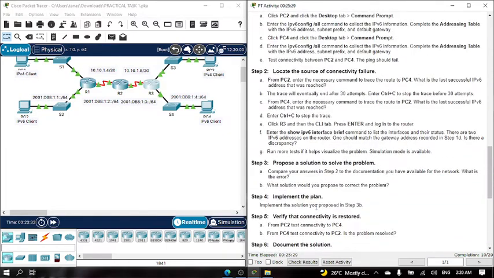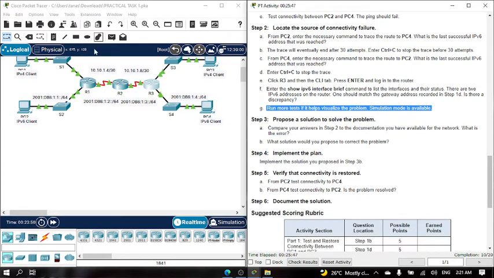Okay, and for more tests, we're gonna test what is the problem with the other routers.